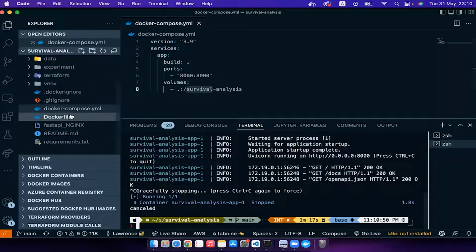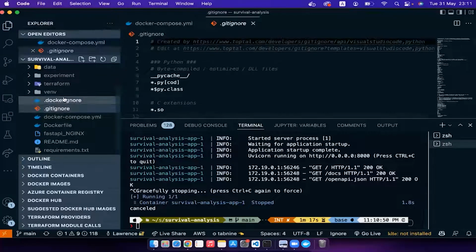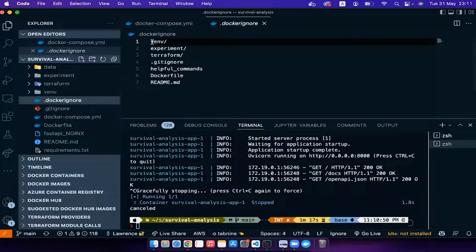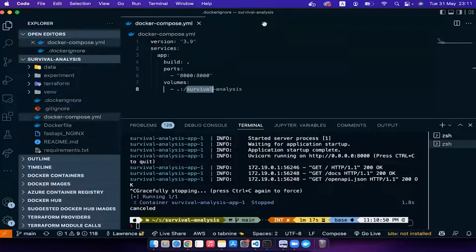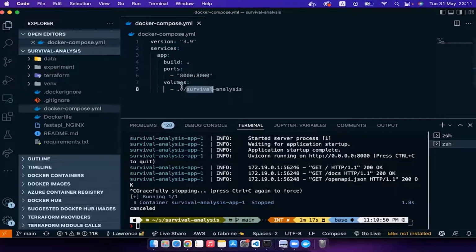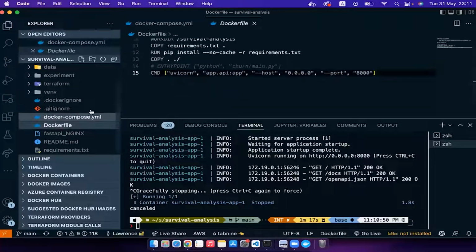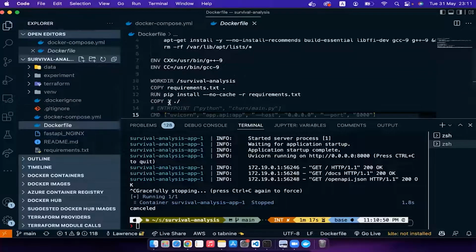Now, the other thing I didn't talk about is I have a .gitignore, and I have a .dockerignore. These are where I put all the folders and files that I don't want to be copied inside my Docker environment. Remember, when you define this Dockerfile, I'm copying everything in my current directory, that is everything in this place, to my working directory inside Docker.